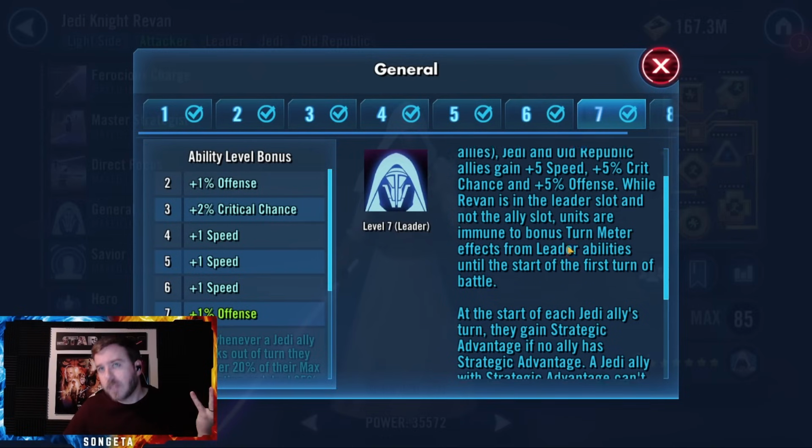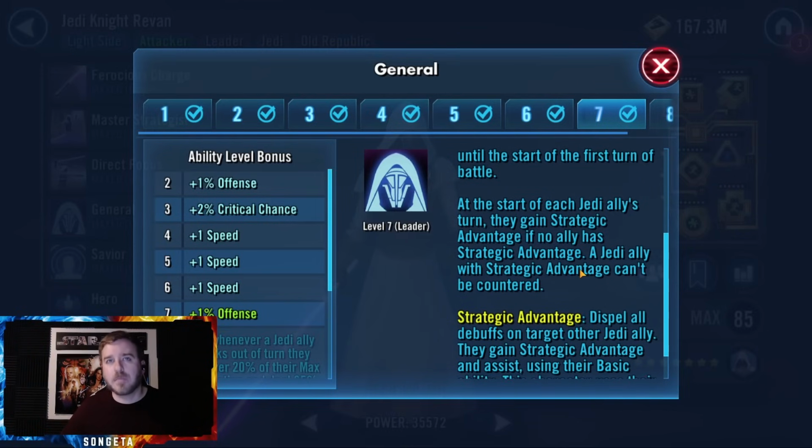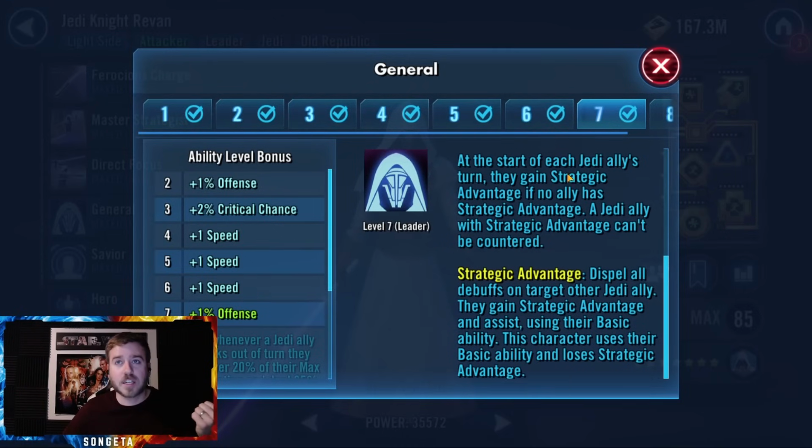And then all units are immune to bonus turn meter from leaderships until the first turn of the battle. That's an anti-Bastilla mechanic to make him not use under Bastilla back in the beginning, but still a nice thing. He also gives strategic advantage at the start. So the first character to take a turn gains this little blue icon. It looks like his mask over their head, and then you can use it to call an ally to assist, and also that ally gets cleansed.